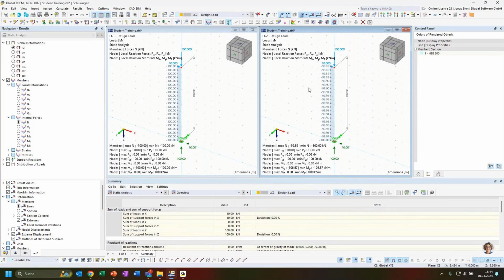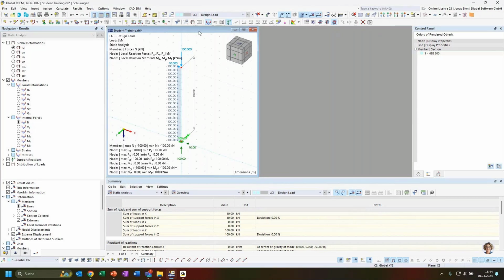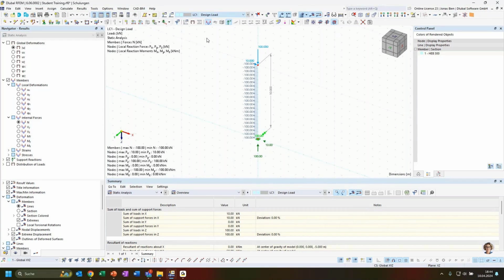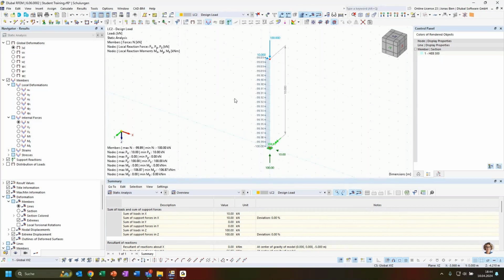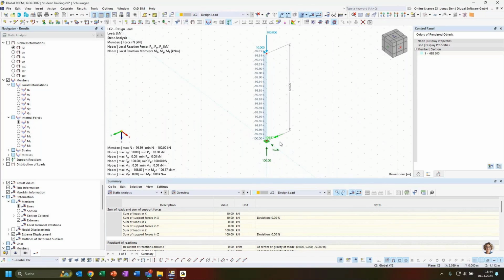All right, but let's switch to one window and concentrate on the next information I will give you. So as I said, in this case, we have an increase of the bending moment of around 7%, just by switching the analysis type from first order to second order theory.